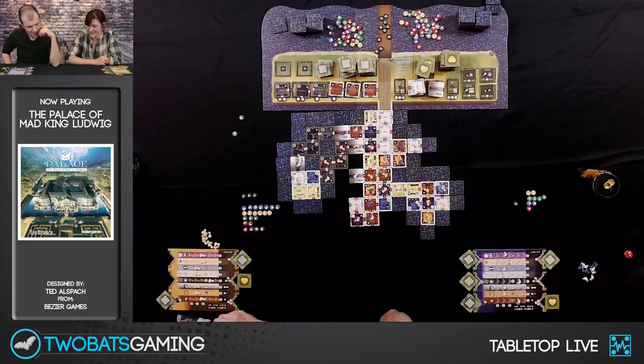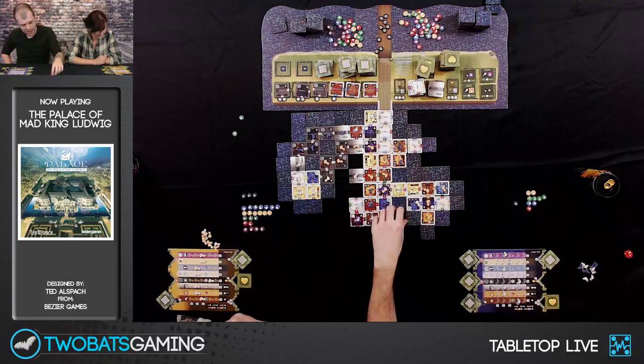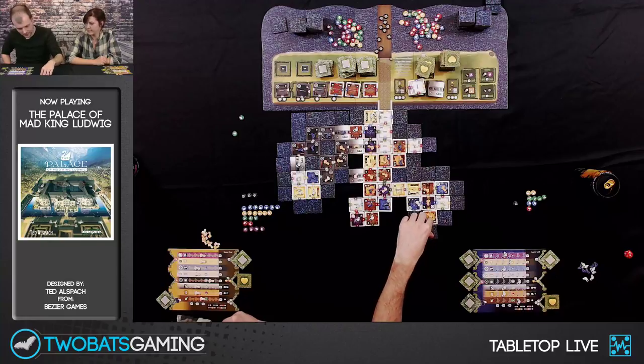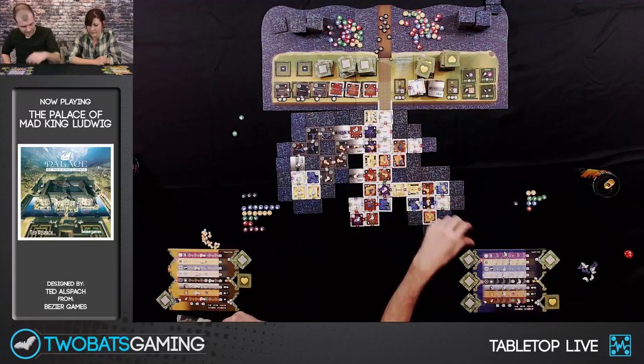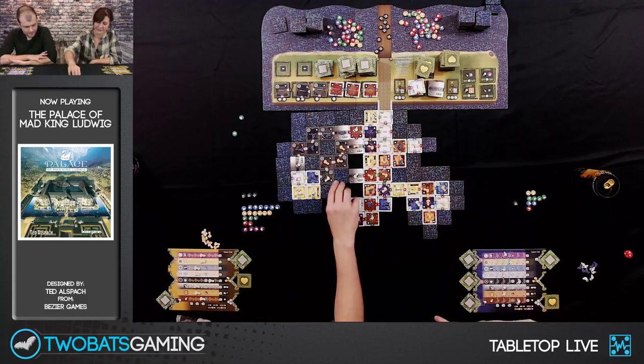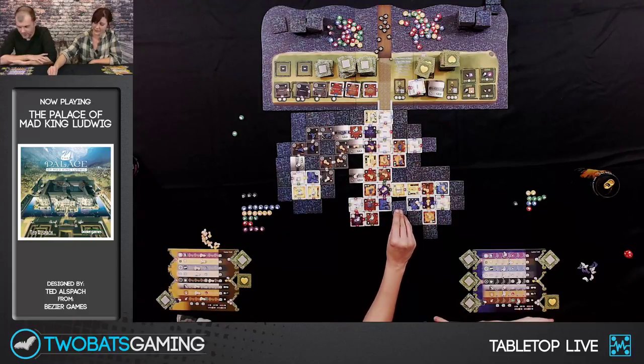We're getting to that point. Actually, I have a better idea. I'm going to take... Well, you can shift them anyways, though. Oh, I see. I'm going to take one and place it right here. Just to be annoying. All right. I think I'm good. Get that out of here. Yep.